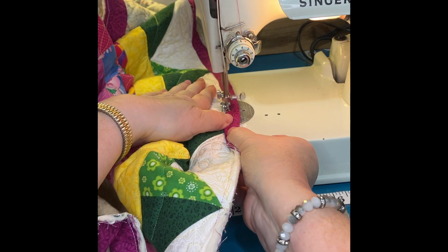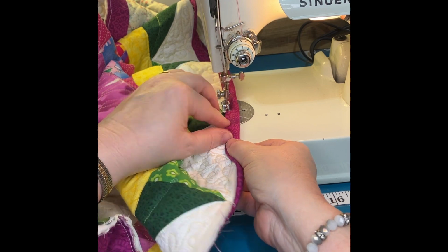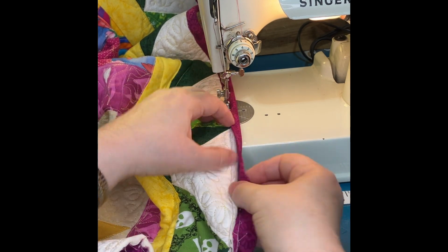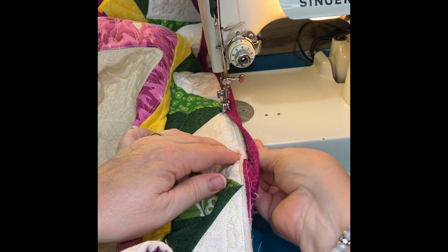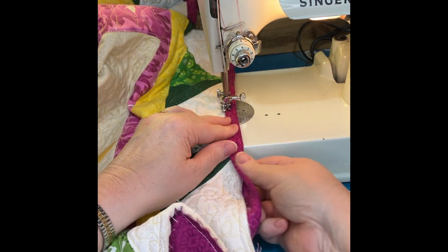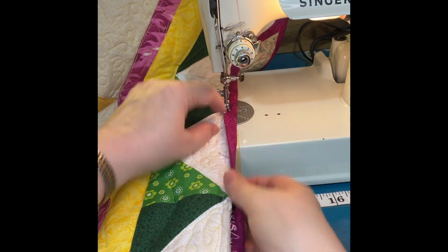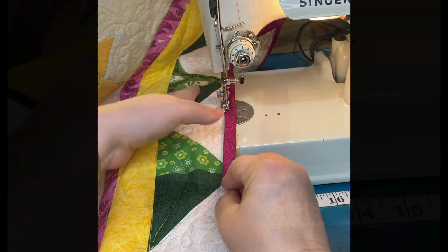I am not a pinner or a clipper, as you know, and so I work in about 6-inch increments. I fluff the quilt, straighten it out, sew along the edge of the binding, and as long as you take your time, you don't need to pin or clip unless you really want to. And if you do, that's okay too. In retrospect, I should have added an extra 1.5 inch strip on the outside. I'm losing my points, but my daughter-in-law won't even care. So it'll be all right.